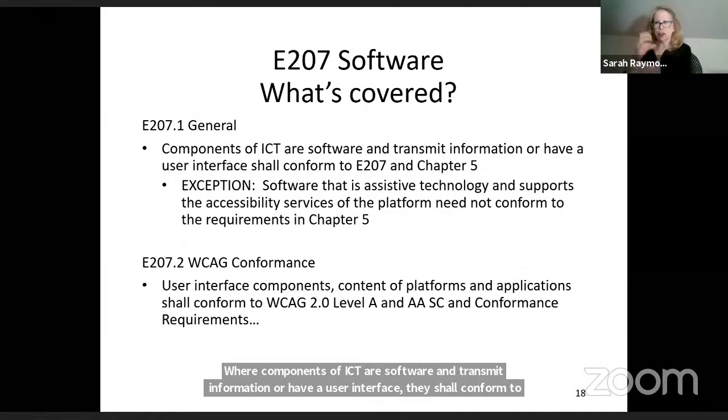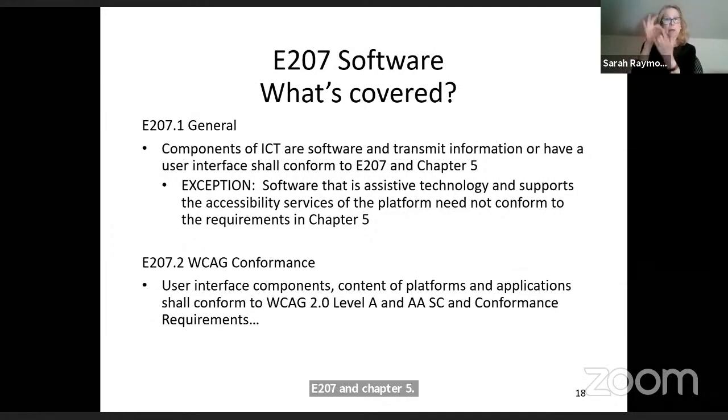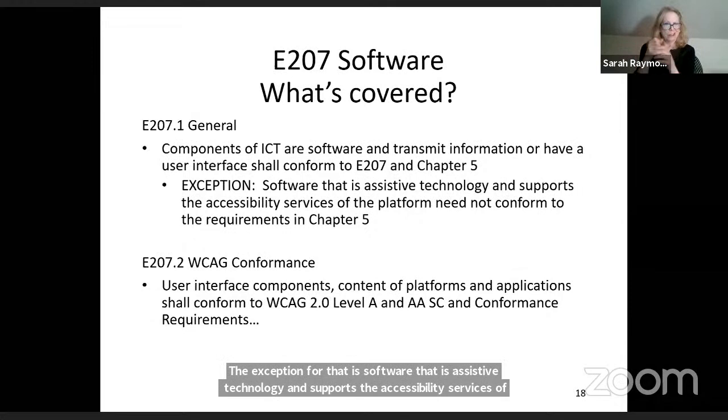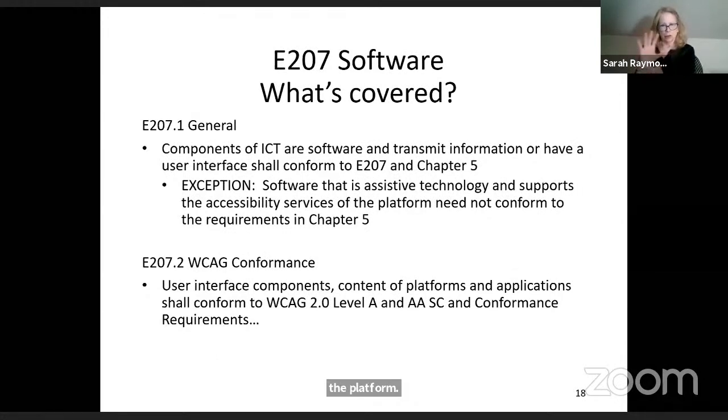The exception for that is software that is assistive technology and supports the accessibility services of the platform. Also in the scoping provisions, E207.2, WCAG conformance. User interface components, the content of platforms and applications shall conform to WCAG 2.0 Level A and AA success and conformance requirements.